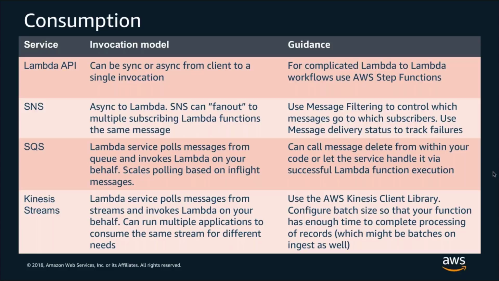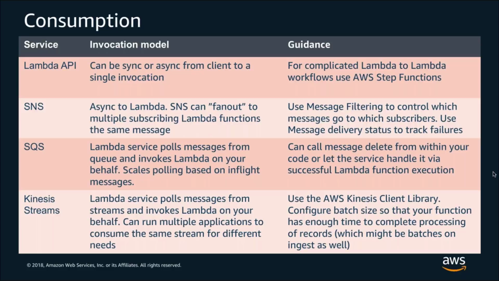Now with SQS, there is only the ability for a single consumer to ever consume a message at a given point in time. In the case of a failure, which we'll talk about in a little bit, a message could be replayed later on. But while it really should only ever be a single reader that gets it, remember that with SQS you do have the possibility that a message could be delivered more than once. So the idempotency of the message, and how you consume that message inside of your function itself, is important.